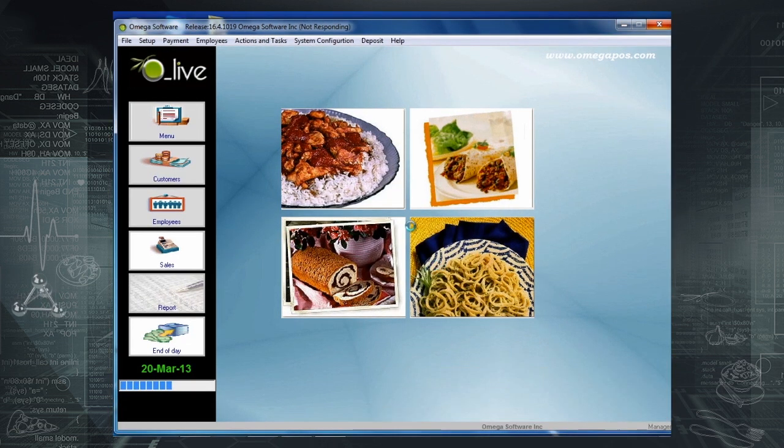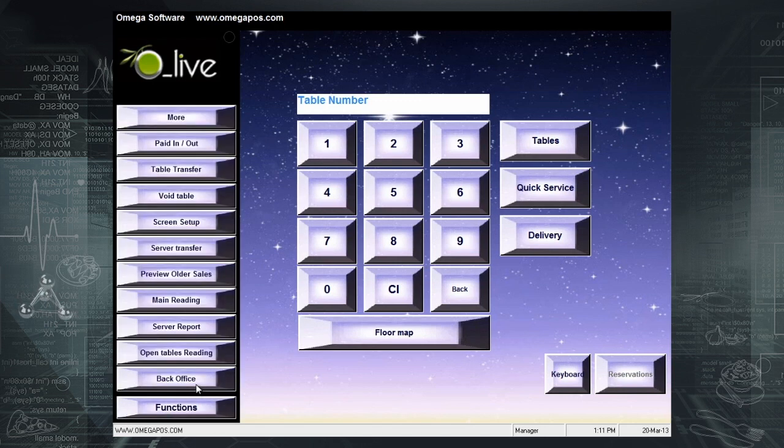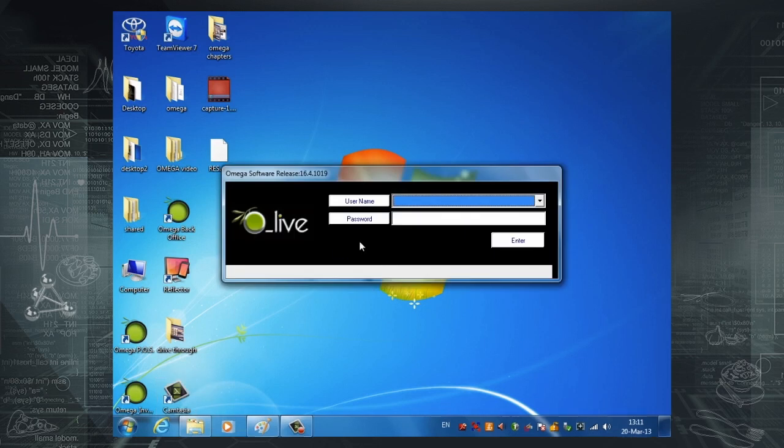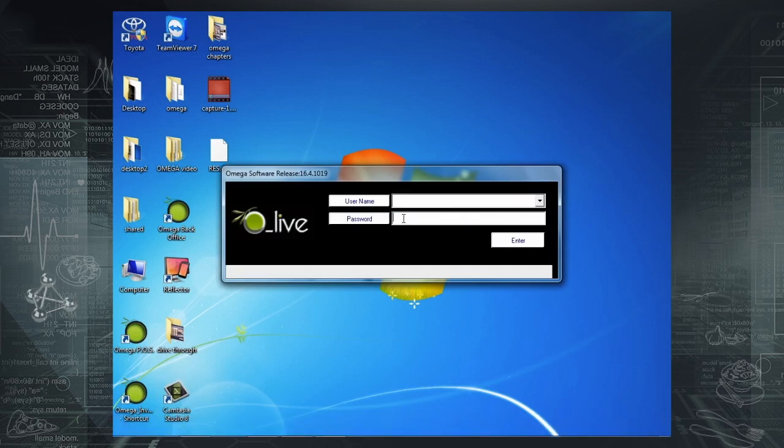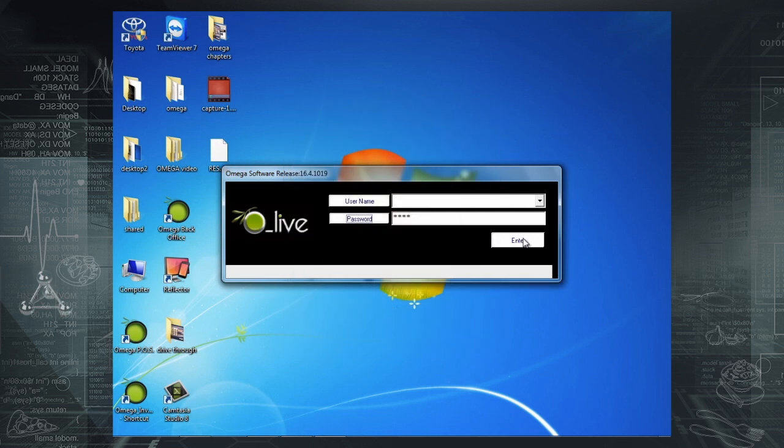Each time an end of day procedure is executed, the system will automatically achieve a backup. In case the user assigned to execute the end of day procedure does not have access to the back office, click on Functions to reach the back office shortcut. Click on the password and insert the previously defined code, and click on Enter.